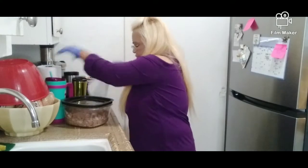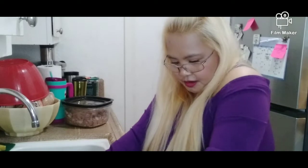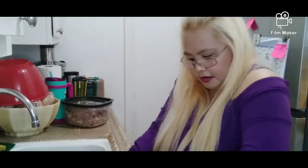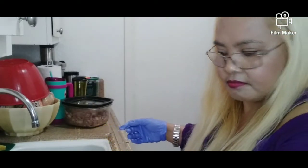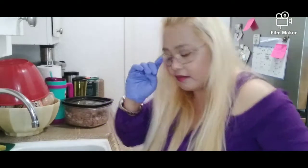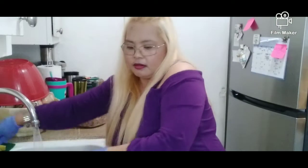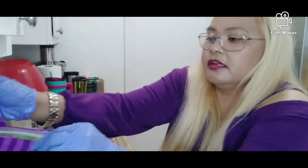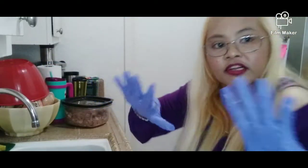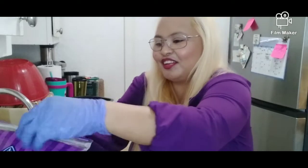Then I put the rest of the meat, the hamburger, in the refrigerator. After I put everything back in here, the mayonnaise and everything, then I can put it in the refrigerator. So now we need the, okay. I wash my hands. I wash the gloves with the soap, because I used them with the meat.